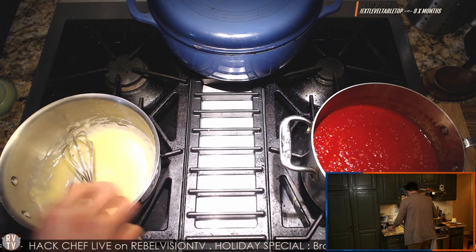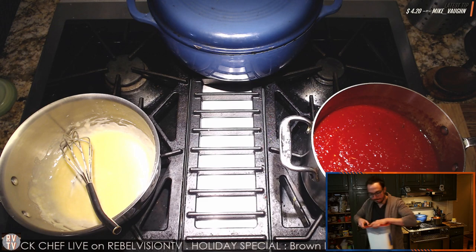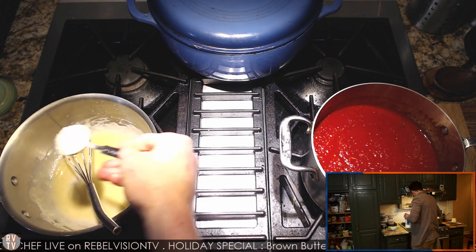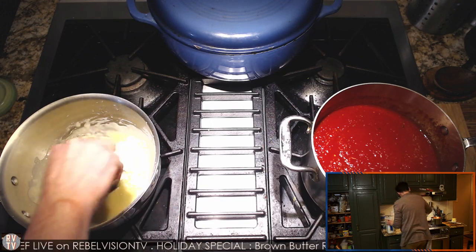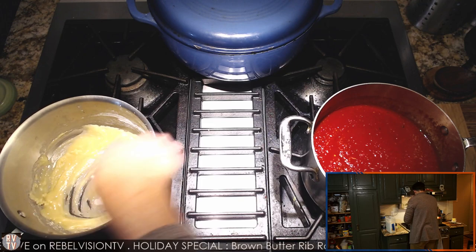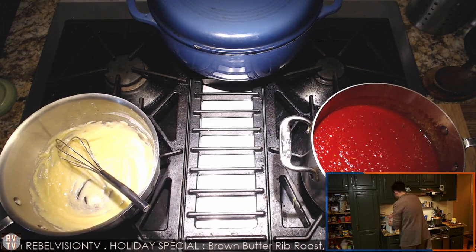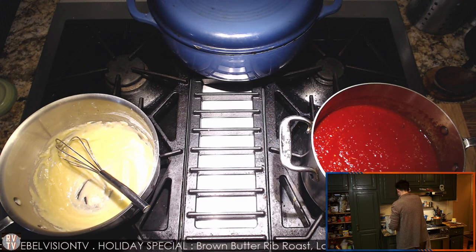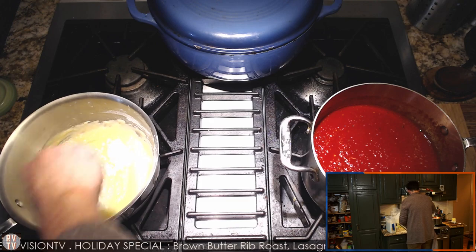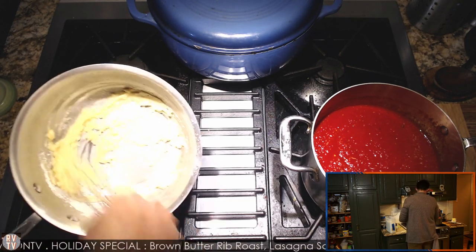I think we're going to need some more than that even. Got a little scooper. Never hurt nobody. You want it to get kind of solid. That's a lot of butter in there. There we go. You want it to clump up like that. You want to see it clump up.